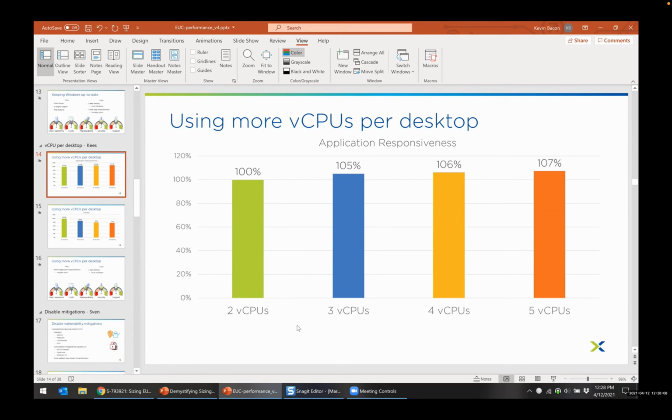And I think this chart highlights one of the things we tend to see in EUC: you become a place of marginal returns and knife's edge failures, right? We try to find this balance. And certainly from this chart, it seems like 3 vCPU and maybe 6 gigs of RAM per desktop.